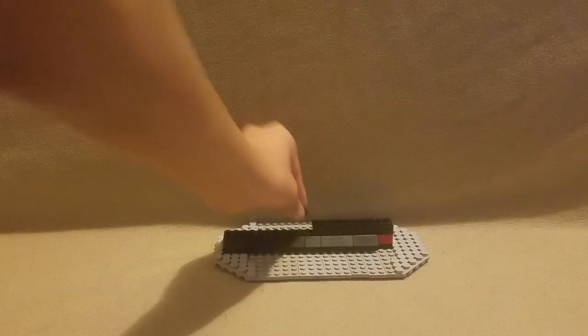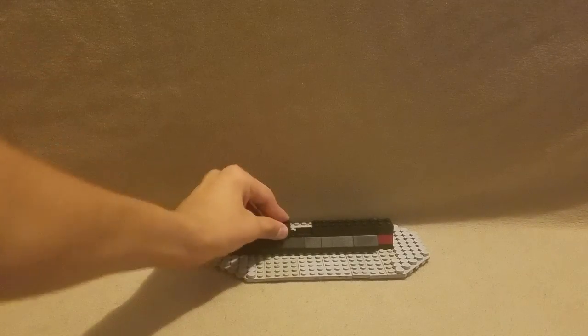Okay, and we're gonna place this back right here, and now we're going to need a 2x4 brick. We're gonna place that right there. We're gonna need another one. We're gonna place that right there. And then we're gonna need a 2x2 tile. We're gonna place that right there. Then a 2x2 piece. Place it right there.